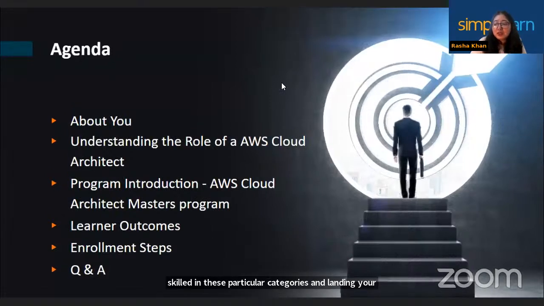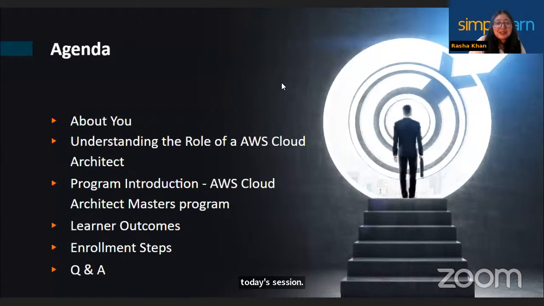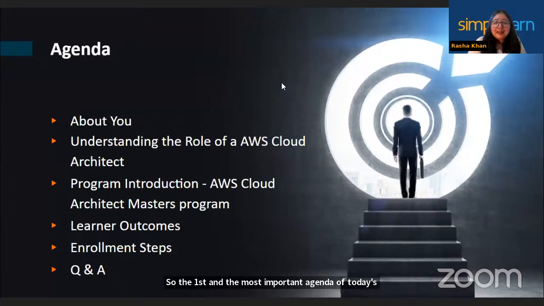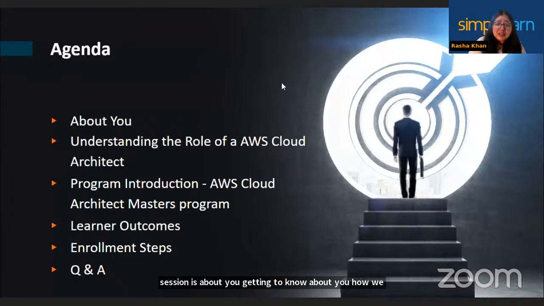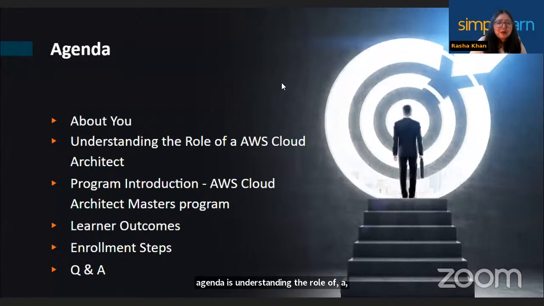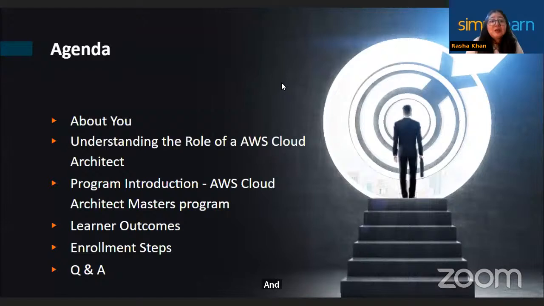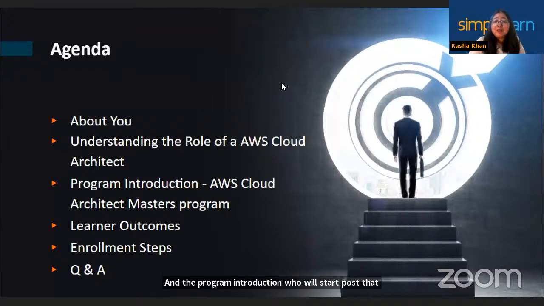Now, let me quickly take you through the agenda of today's session. The first and most important agenda item is about you, getting to know you and how we can help you in your career better. The second is understanding the role of an AWS Cloud Architect, just to give you a brief overview before we start the program introduction, which will start after that: the AWS Cloud Architect Masters Program by Simplilearn.